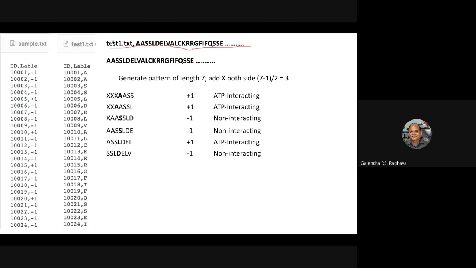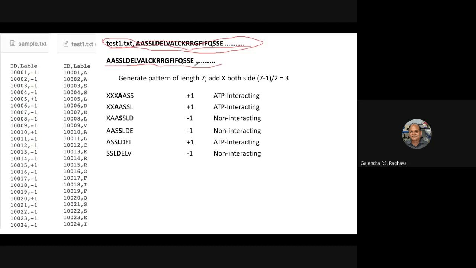I have put it like test1.txt, comma, A, this A corresponds to this, then A corresponds to this, SSL, SSL, DEL, DEL. Whatever the residues are here, you just keep them in a sequence. So now it becomes a single protein with a large number of amino acids, and we can write this protein like this. This is the sequence of my test protein.